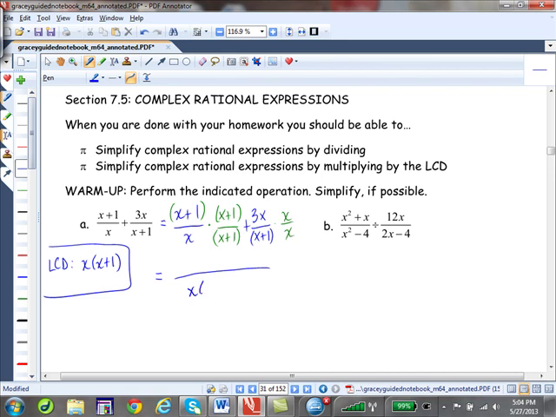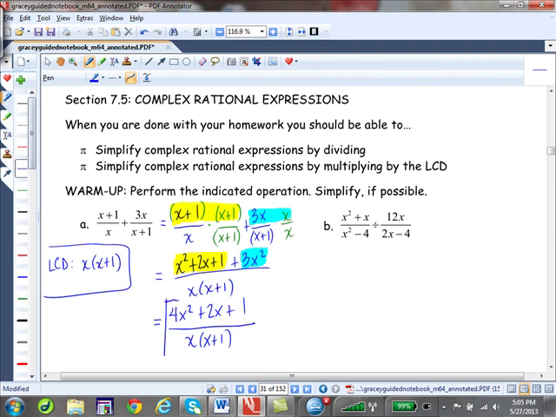All right, so here we go. The LCD is x times x plus 1. When I multiply x plus 1 times x plus 1, I'll get x squared plus 2x plus 1. This is how I got the first one; this here is equivalent to this here. And then moving on to the next one, we'll have plus 3x squared, which is from 3x times x. When we combine like terms, we'll have 4x squared plus 2x plus 1. That happens to be prime. You have an overall product of 4, and there are no two numbers that multiply to be positive 4 and have a sum of positive 2. So that one is prime, and this one is in factored form. So we're all done. How'd we do?